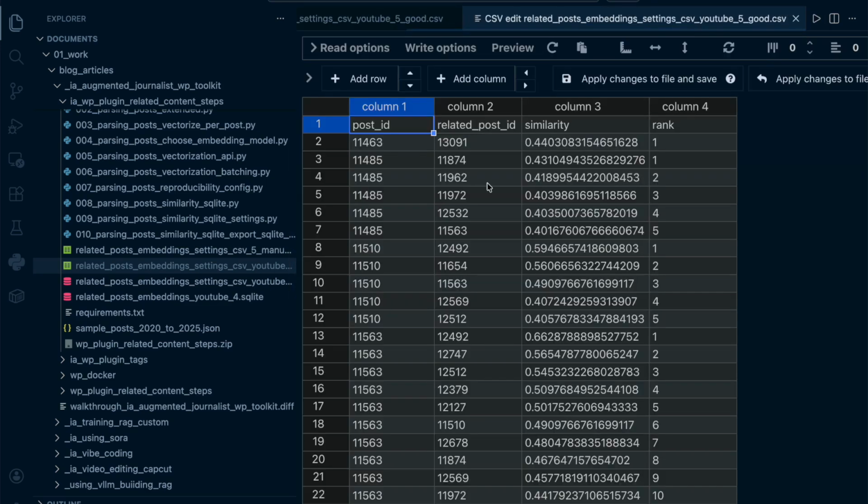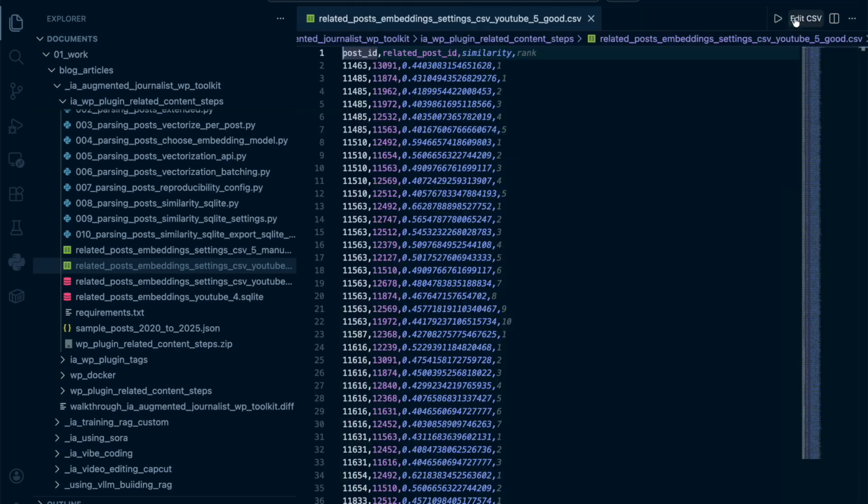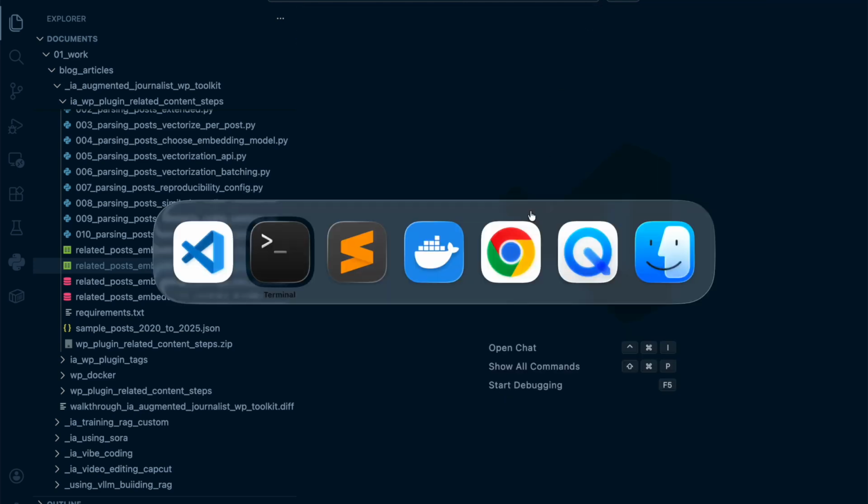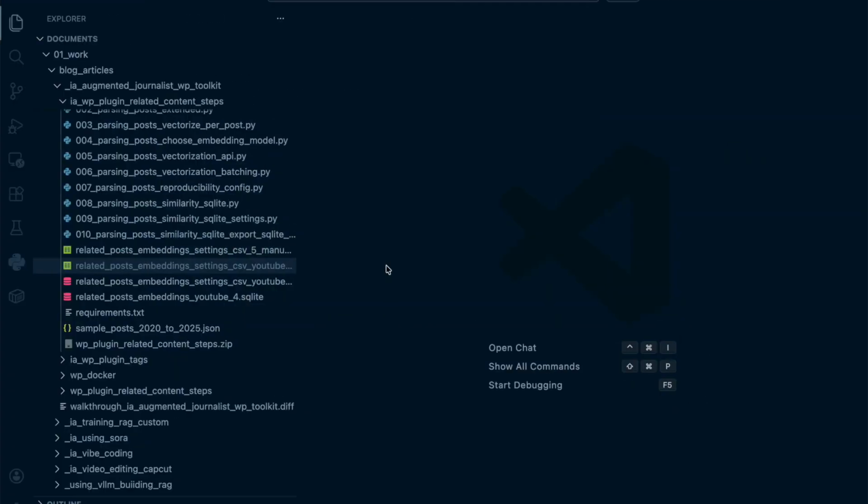So you see, you can read. You have, again, the same post, and then a connected post to it, from 1 to 5. And what is interesting is that I can update manually with the CSV, or even in the context of the CMS, like WordPress, I can update and correct some of the issues.